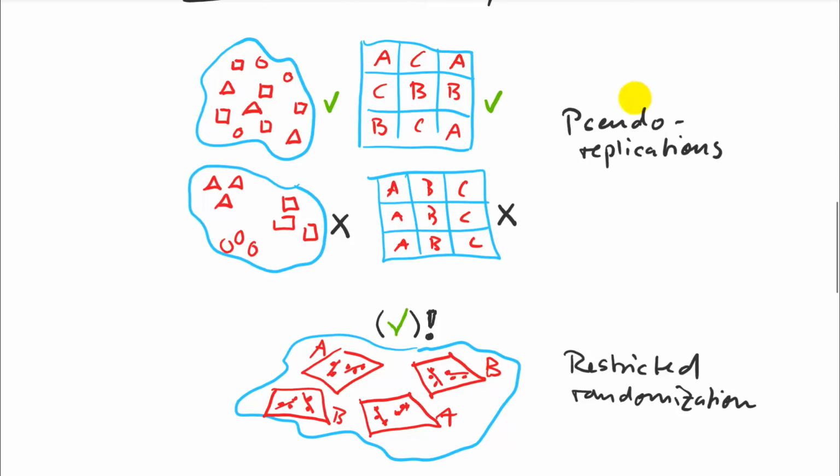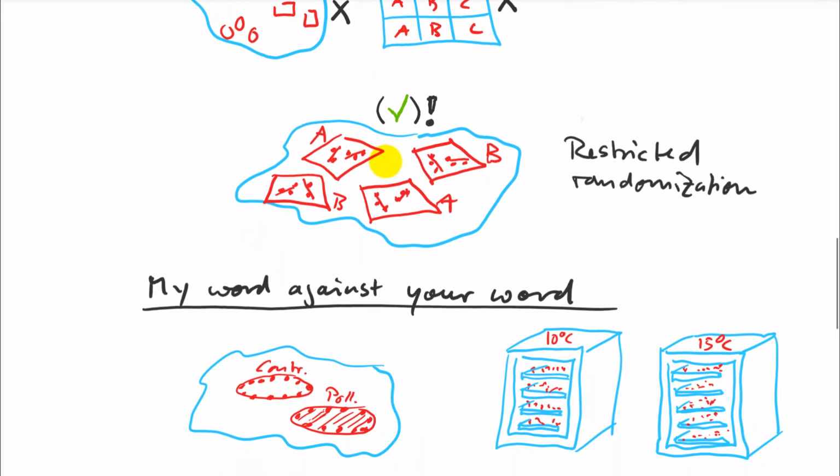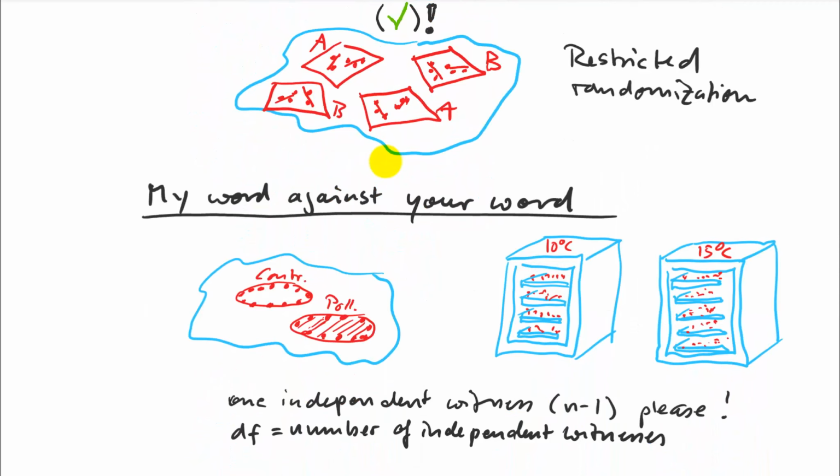Then you're in business. So if you're in this situation here where none of your replications is a truly independent witness, then you're done. So those studies do not go anywhere. They don't make sense. There is just too much uncertainty. You can't disentangle environmental gradients that you may have in your study area. So this is a real problem. And if I give an analogy here for this situation in a court case, this is really akin to my word against your word. It could be the treatment that causes the effect, or it could be something else. Nobody knows that.